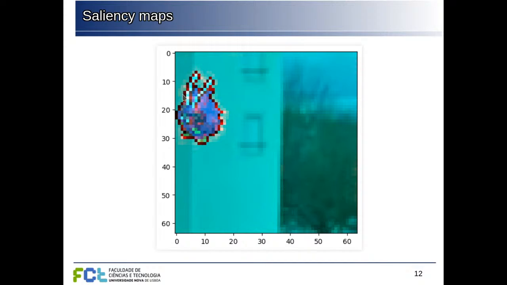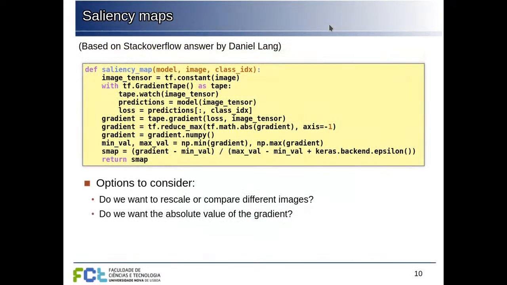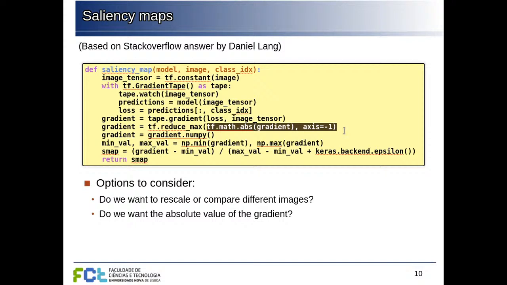But there are pixels here around the Pokemon that seem to be especially important. So changing these pixels will have a larger effect on the classification. So this gives you an idea of what the network is considering important for classifying this Pokemon. Now, again, there are lots of different options here that you can consider. For example, I used the absolute value of the gradient here because I don't care if the gradient is positive or negative. I just want its magnitude. But you could want to make a distinction here between those pixels that have different kinds of values, or check the effect of the pixels on the function and so on.